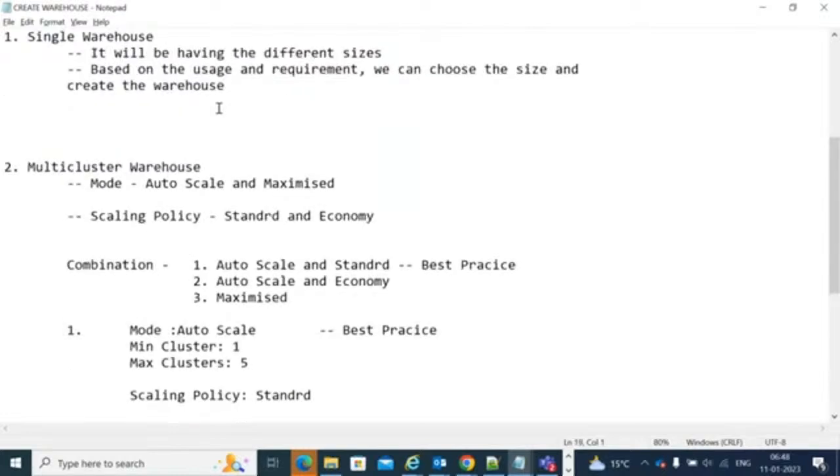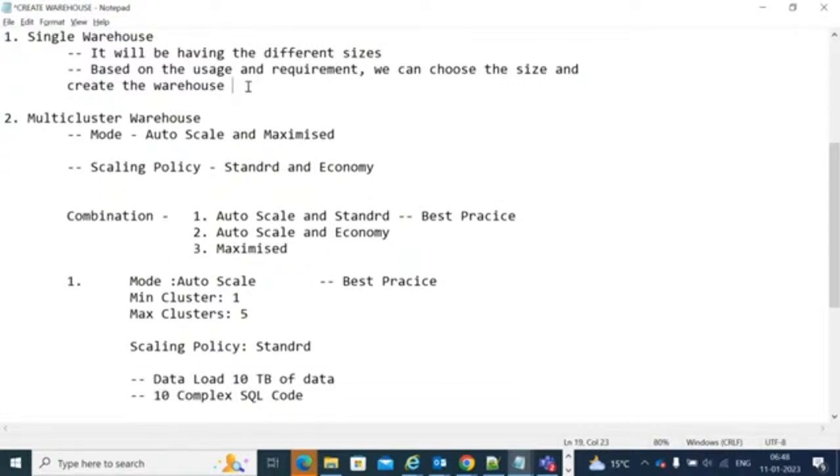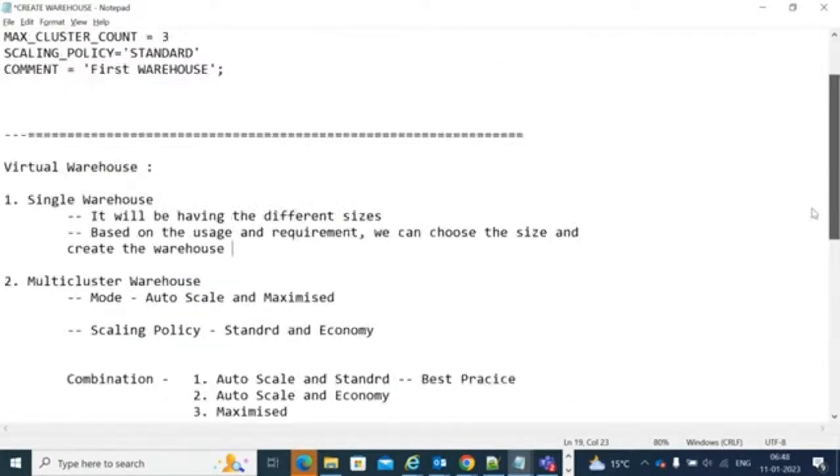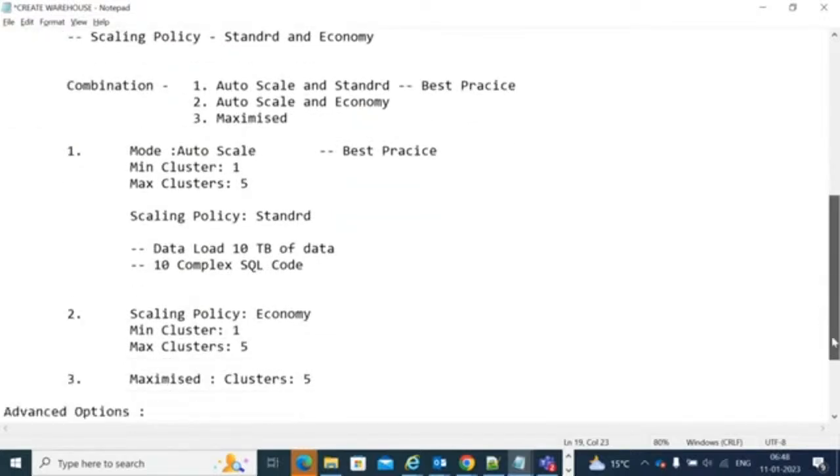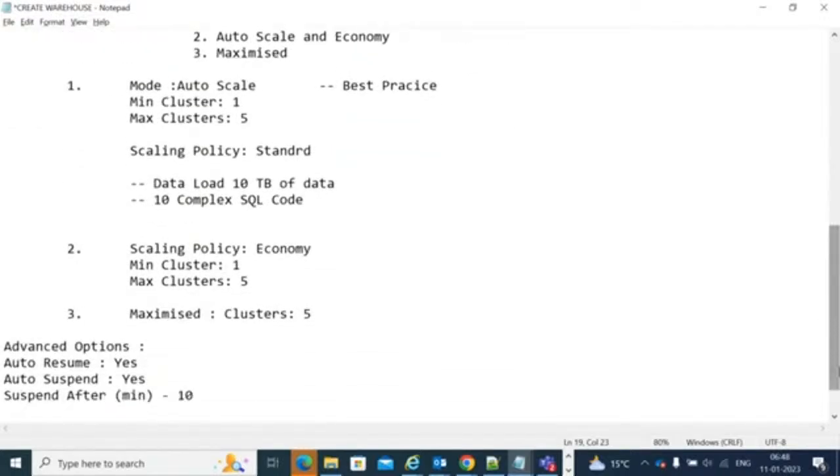If you are clear, we will close the session and continue tomorrow with the pricing: how the prices are applicable when you are using Snowflake, and then we will see the Snowflake editions. If you are not clear, just ask me and we will discuss. These are very important concepts. You need to understand, make a note, and remember them. You will get interview questions on these concepts. Guys, clear or not?